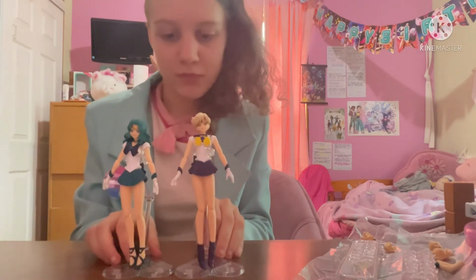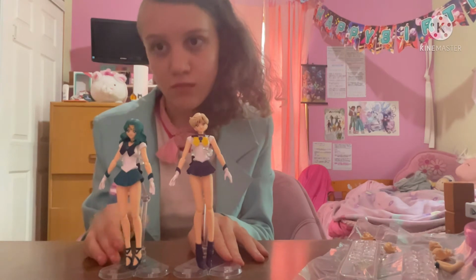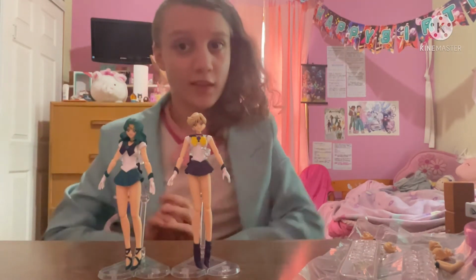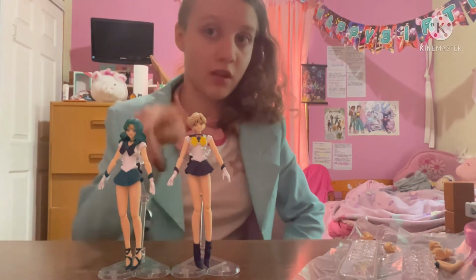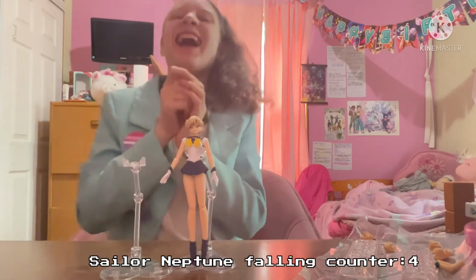All right, we got them both here. Maybe they look nice. I forgot to mention this up until recently. It's actually nice that I got these when I did because it's Pride Month, and these two are canonical lesbians, and they are together, and they are very cute.